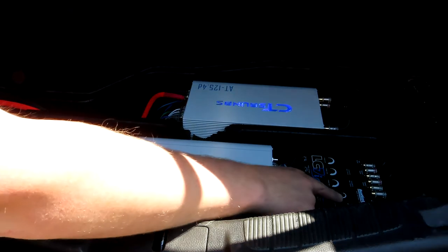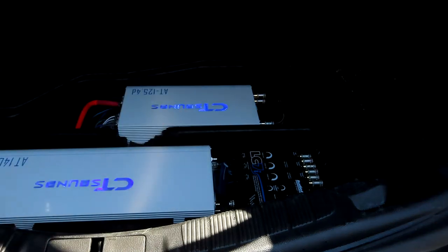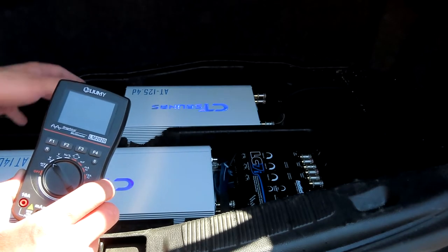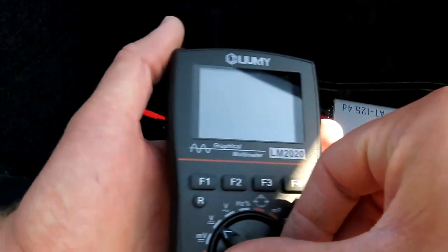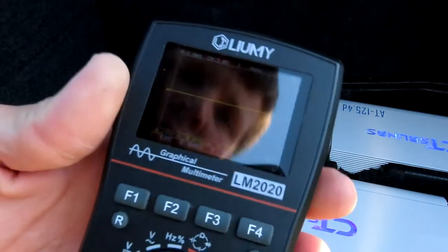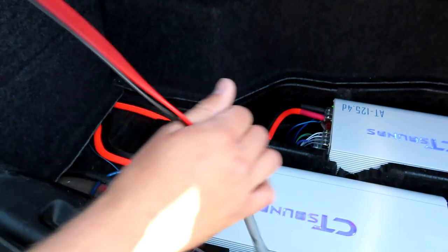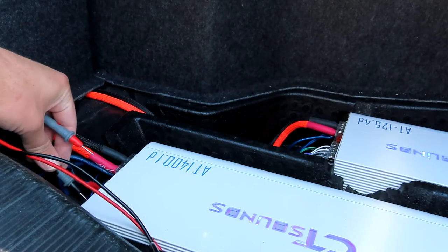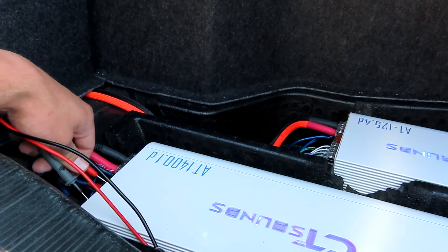We have the power light over here on the LC. Everything came on and is working. Now I'm going to show you another feature: make sure which channels are actually producing sound and that the subwoofer is making sound as well. Take the meter, put it on voltage AC, hold the R button — it puts it into graph mode. This is where we're going to see the sound actually come out of the speakers; you're going to be able to see what it sounds like.